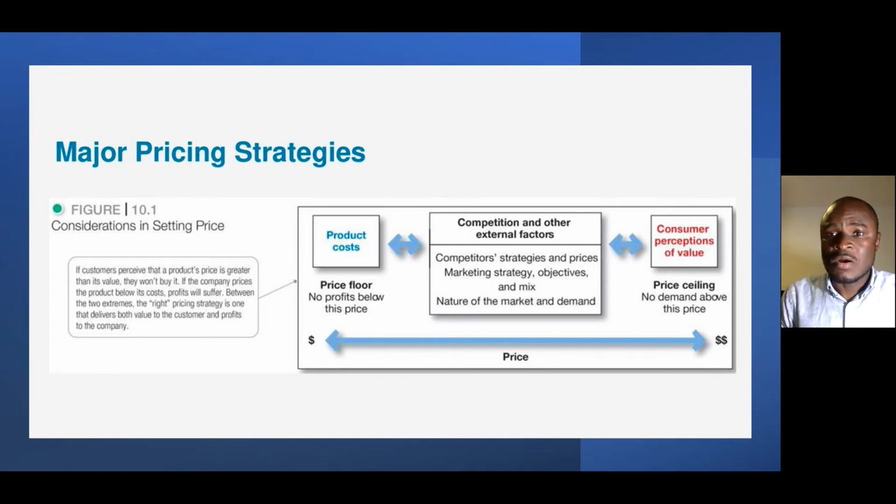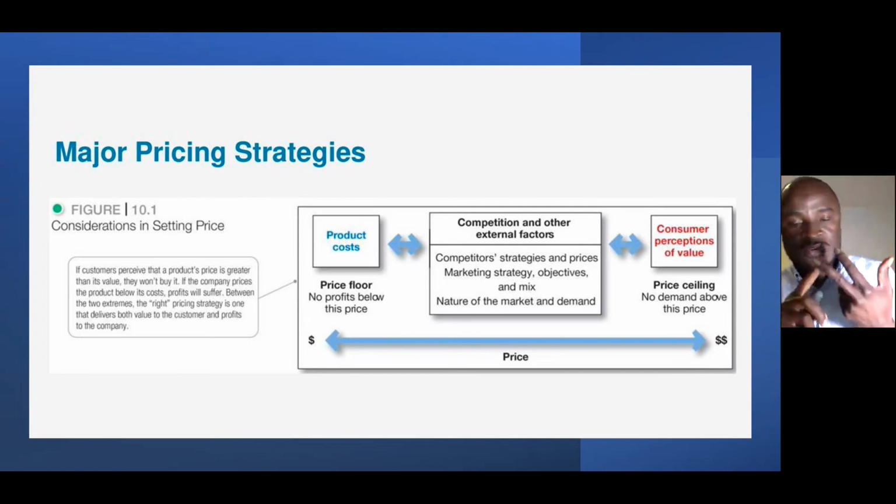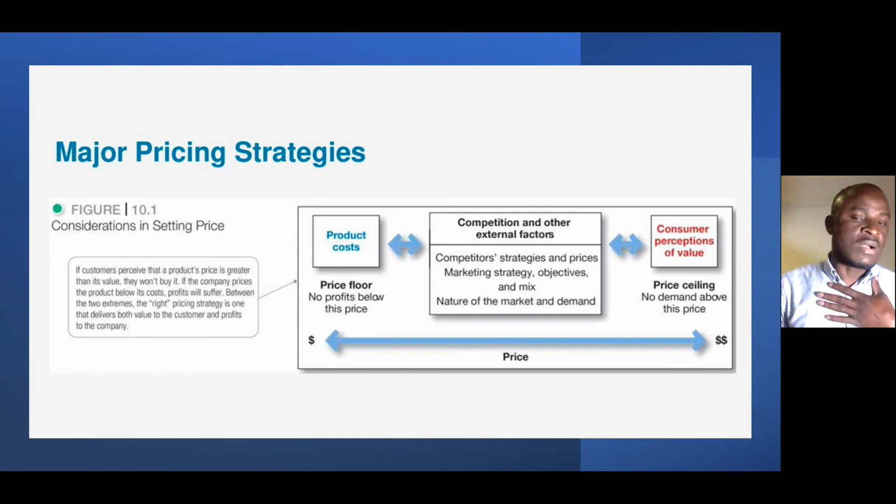If you are saying, hey, I'm selling this particular cell phone at 15,000 pesos, which is not enough to cover the expenditure or the amount of money you invested to produce your cell phone, to promote it and so on, it means you are also going to lose money, right?